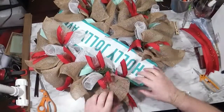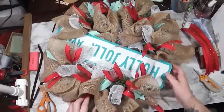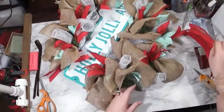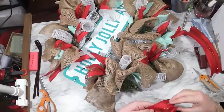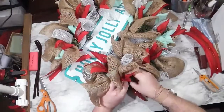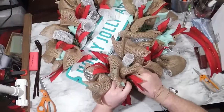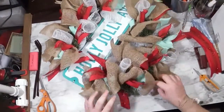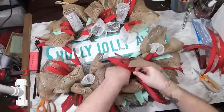It was really nice, but it did split. So, you know, you get what you pay for. One roll was almost completely split, but I had 3 rolls, so I just worked around it. When I say split, I mean that sheer section in the middle came apart from the edges, which happens a lot with Dollar Tree ribbon. Either the edges come off or something in the middle comes off.